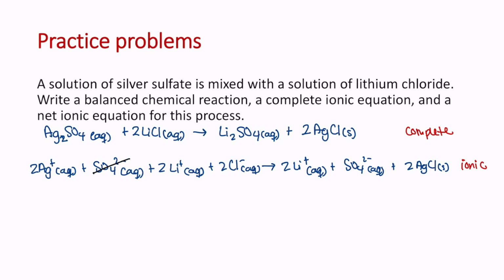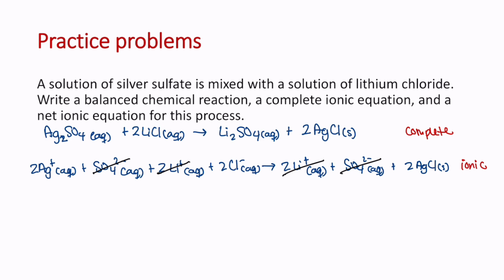So I have a sulfate on each side and I have a lithium ion on each side. Notice, I don't want you to get confused about this. I have silver on my reactant side and I also have silver on my product side. But this silver here is not the ion, it's part of the compound. So that's not going to break up, which means I don't have two silver ions. I have two silver chloride ionic compounds.